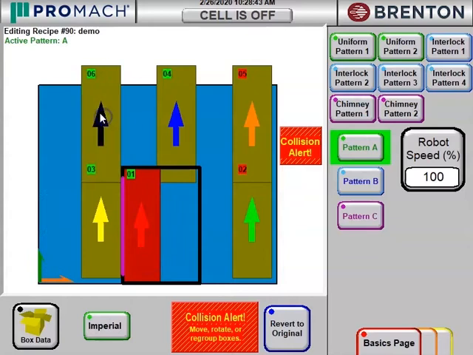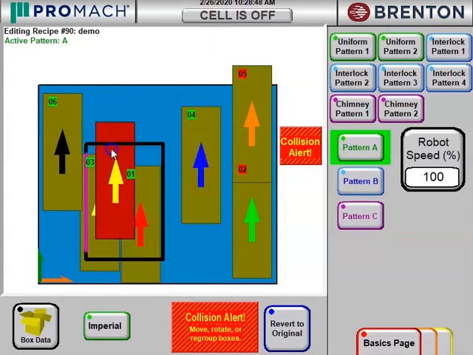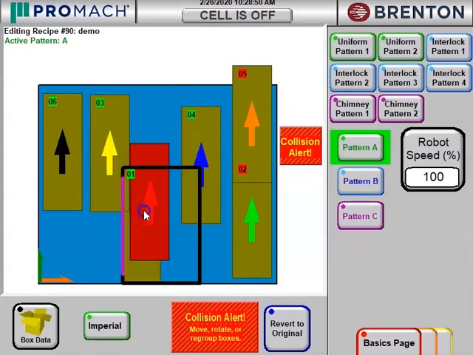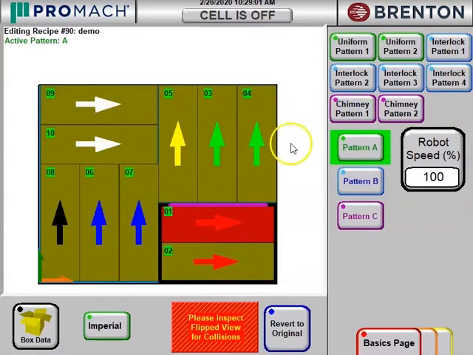Now if we want, we could just drag and drop the boxes to whatever pattern we want them to end up being in. But we have a faster method. We have these auto-generate buttons here, which will take the box dimensions we have plugged in and automatically calculate an optimized pattern for us.